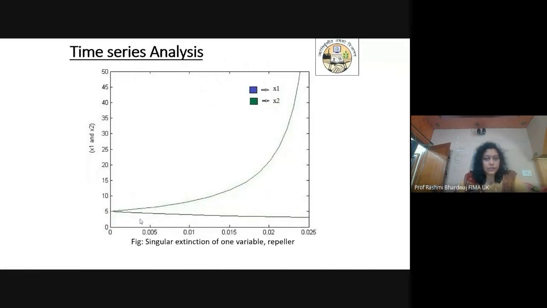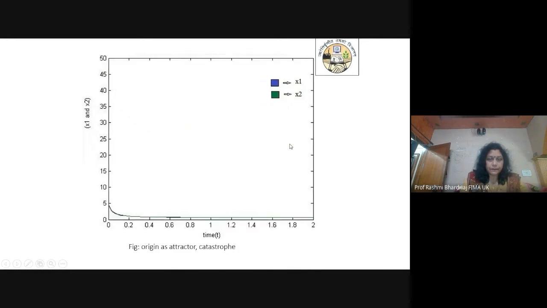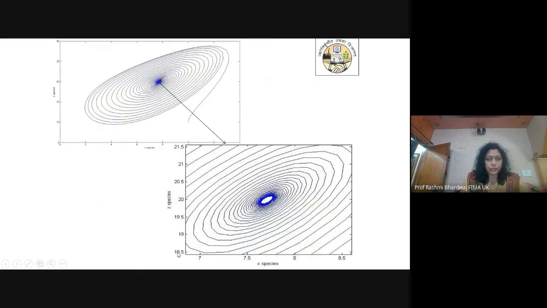These are the time series which we have shown earlier, that as time varies, one trajectory is going this way and another one is showing the repellent behavior. So if after some time you're not able to distinguish the two trajectories, and the same lines are moving parallelly, here both are merging together. So these are simple examples of a catastrophe which I already showed you.